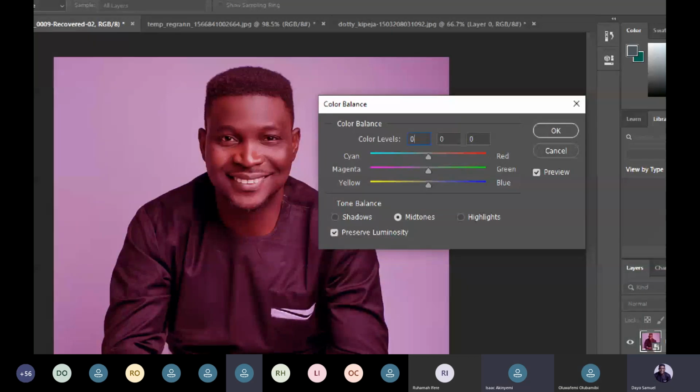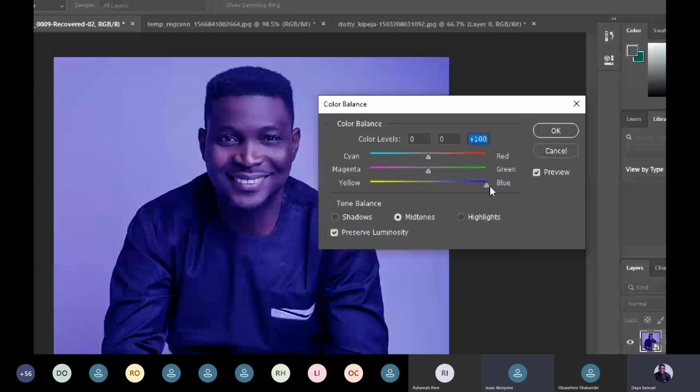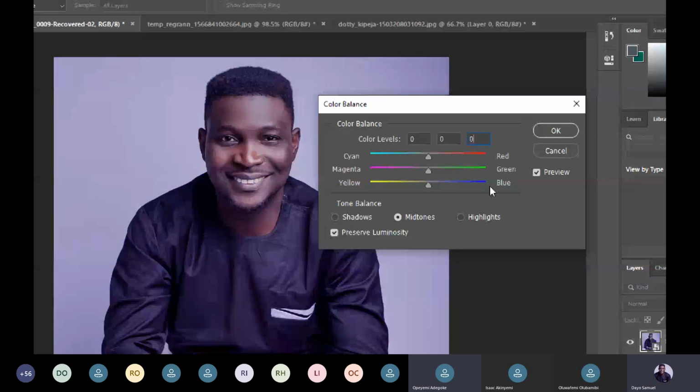Red, pink, kind of. So let me adjust the yellow and the blue. What do you see right now? It's more yellow, bright yellow now. The yellow tint, like white, and bright. And when I move it to blue, what do you notice? It's so blue and dark. It's very blue. So do you now understand how to adjust all of these things?